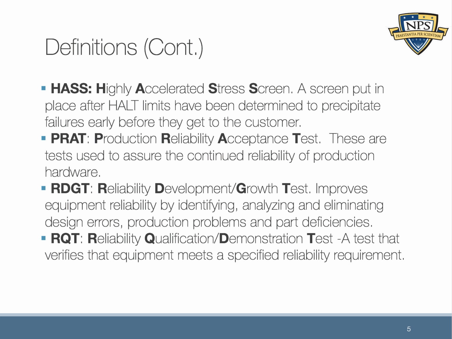So you'll notice I'm using a couple of different terms here, and they're really just because I've pulled definitions from various locations, but errors, defects, faults, failures, these all mean the same thing. And it's related to the fact that some of these are more commonly used in the quality world, and quality likes to use terms like errors and defects, where reliability engineers like to use failures and faults. But I'm using these interchangeably at this point. They don't have any difference relative to these definitions. And then finally, RQT is Reliability Qualification Demonstration Test. And this is a test that verifies the equipment meets the specified reliability requirements.